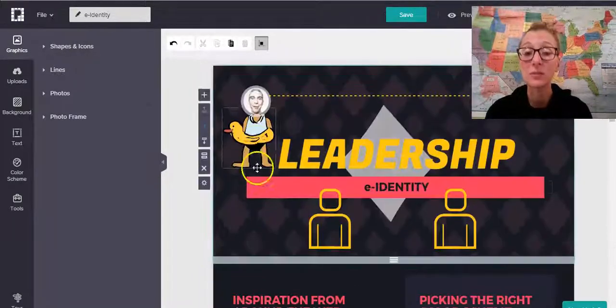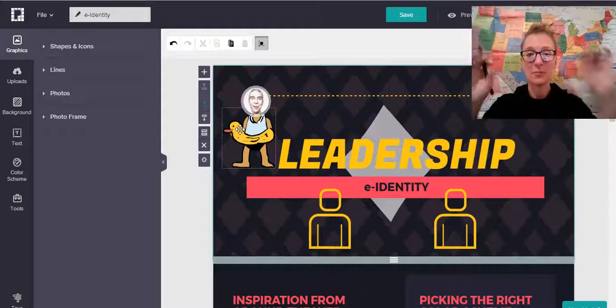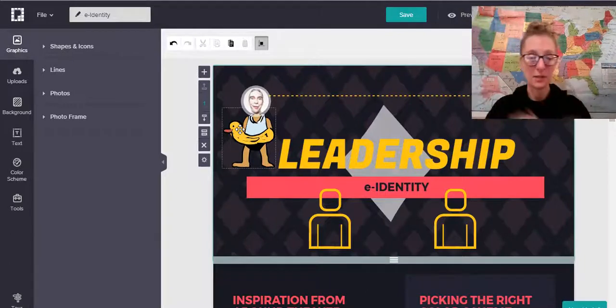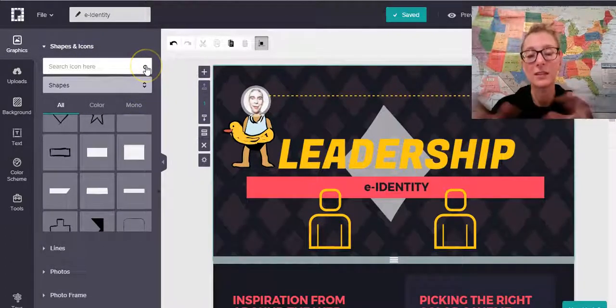I would keep it simple the first time. I would either keep what they have or try to simplify something there, and just go text, picture, title, text, picture, title, text, picture. Maybe just at first if you're feeling a little overwhelmed. So the big thing that you need to understand are the layers, that things layer on top of each other and you can adjust those. The changing of colors and fonts is going to be important and helpful for you. And then going into the shapes and icons to find different things to give it a boost.